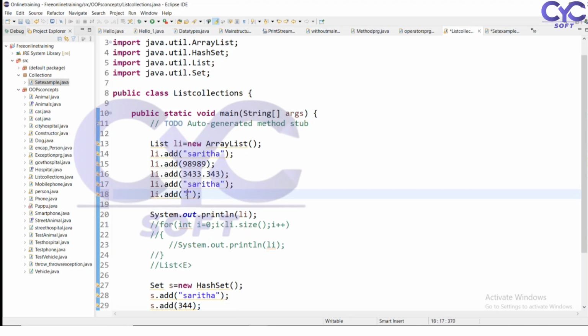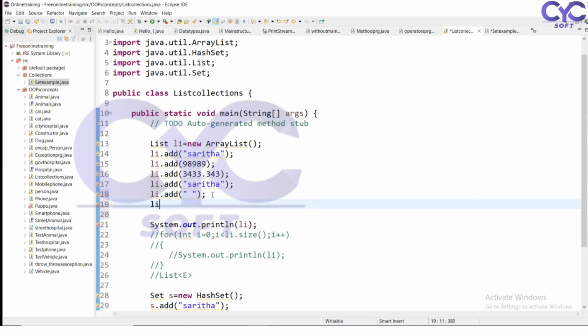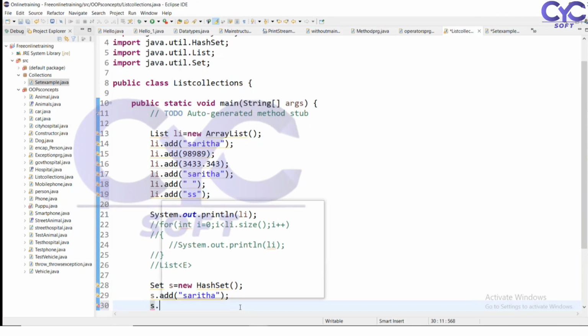I'll give one space so that I can know whether it has been given. So it is accepting the null value also.